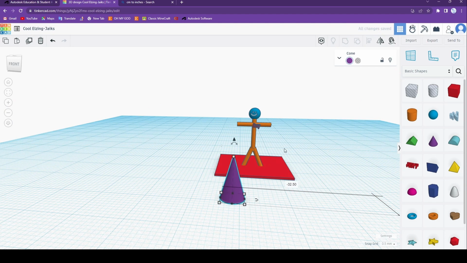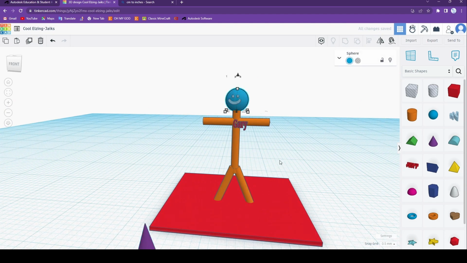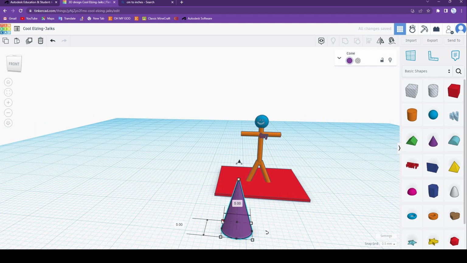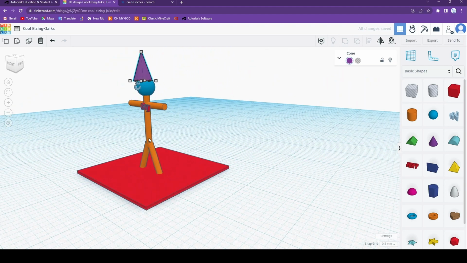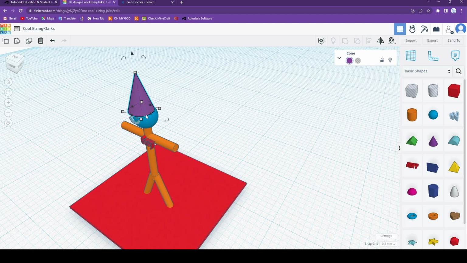Okay, so his head is 3x3, so we're just going to make that the case. Let's make this hat just like there. How about that? That looks funny. Now, there we go. Either he's a dunce or a wizard. I'm not too sure yet.